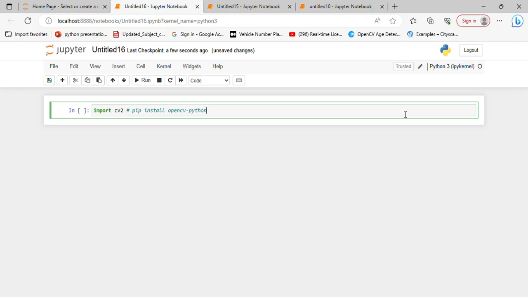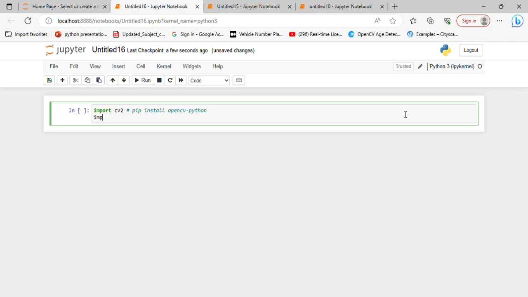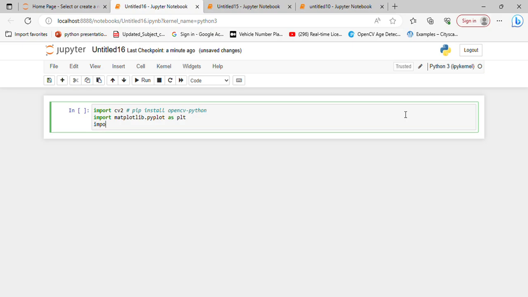Then use import cv2 to import the OpenCV library. After that, we are going to use import matplotlib.pyplot as plt, and the third library is import numpy as np.